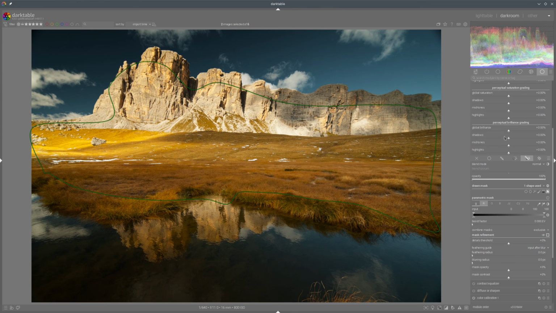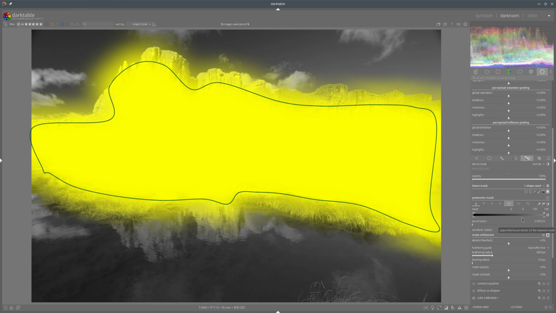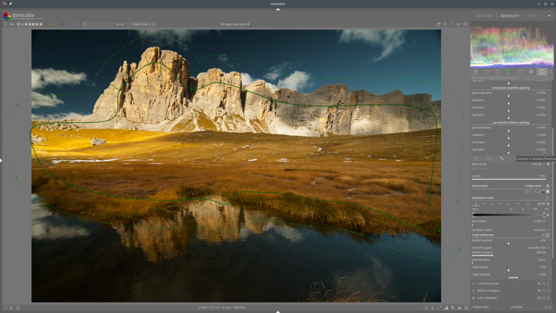Excuse me. Approximately there, because I don't want to influence too much the sky here. We can readjust the mask if needed.